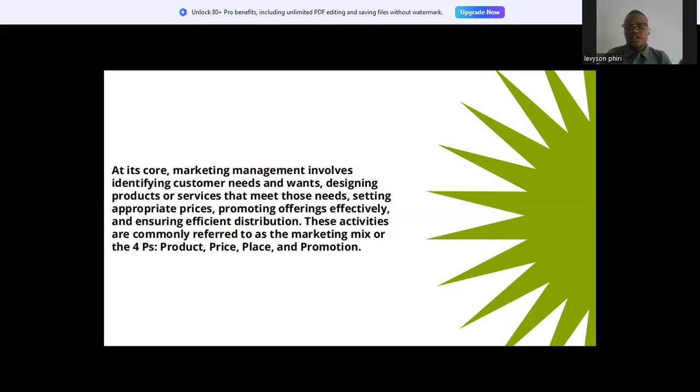For instance, you are selling bread. You are selling bread at a mall at 24 kwacha. You can't sell at the exact 24 kwacha when you go in the society. In the society, maybe you can sell it at 18 kwacha, a difference, so that at least you can accommodate each and everyone.